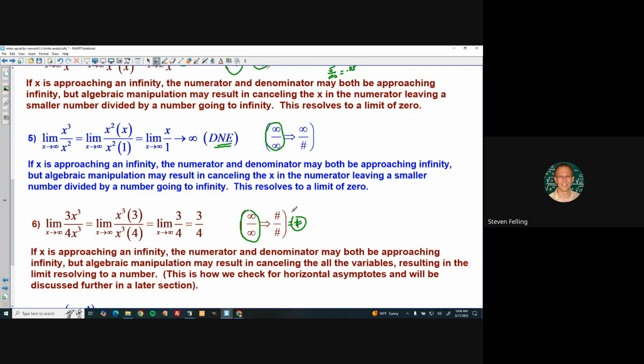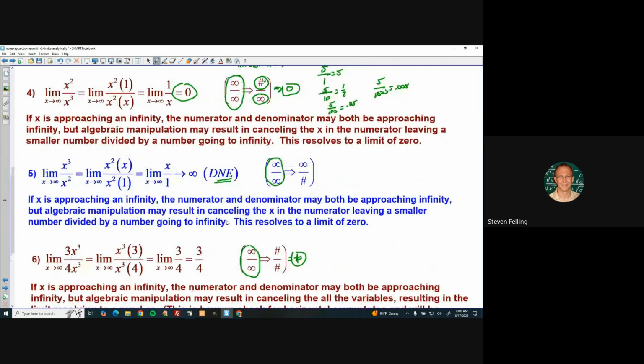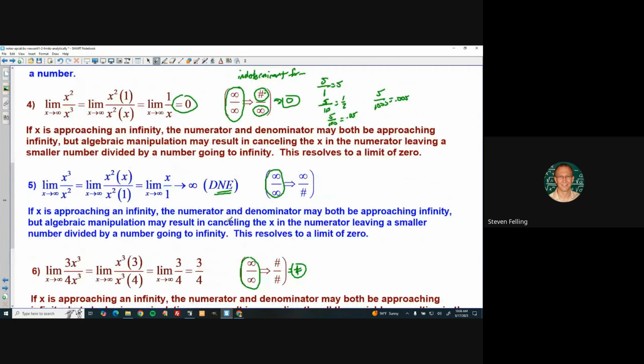Okay, so how can you detect these? Just as a preview, we're going to talk about more later in the following section. But if you specifically have x approaching infinity, if you have polynomials and the degree on the bottom is higher, then that means this is going to approach 0. It doesn't have to be polynomials. If the denominator function goes to infinity faster than the numerator function, then that means this limit will be 0. If the situation is reversed and the higher power function is on the top, then that means the limit's going to infinity.